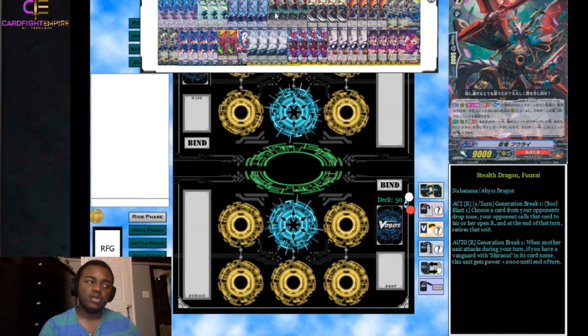Do beware though that if you make them call a card and then they have something like they're playing Bermuda or something like that, or they're playing Shadow Paladin, you could just be aiding them. So be careful what your matchup is, because if you play Bermuda, they could G-guard and bounce something to their hand that you just called from the drop zone. So do be careful of that.